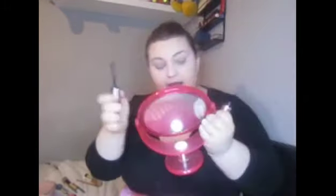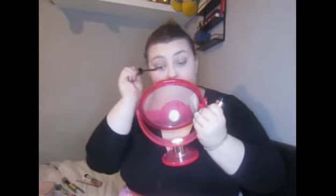Then I'm going to go in with my mascara. So I actually use two different mascaras. I use the Rimmel London Wonderlash Volume and the Rimmel London Extra 3D Lash. I go in with the Wonderlash first. This is in the shade 001 Black, and it's got this weird bent wand. I don't actually do my bottom lashes either. I'm not really a fan of doing my bottom lashes because I feel like it makes my eyes less open. So I just add on this mascara, and then I'm going to do it on my other eye now, like so.